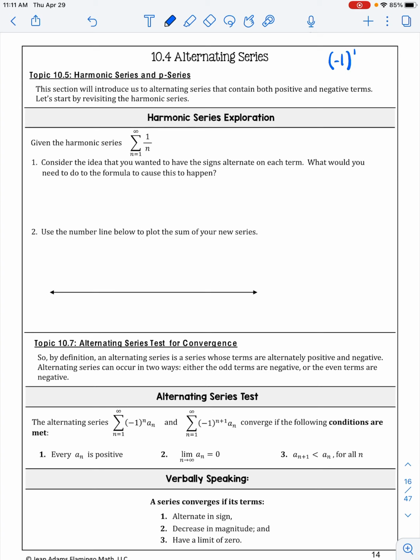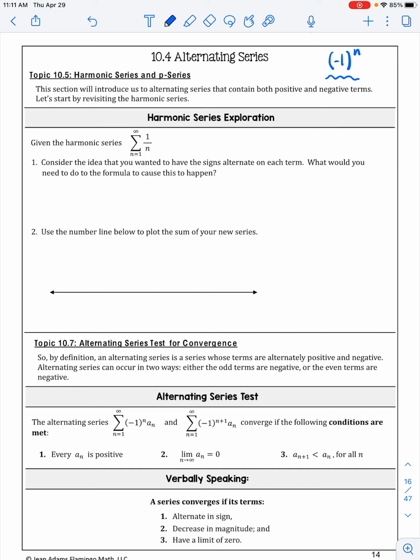This will only apply when you have a series that is going plus, minus, plus, minus, plus, minus. So you're probably going to see -1 to the n somehow in there. Or it might be like negative n over something, but you could pull the -1 to the n out. It doesn't always have to be there like that, but a lot of times you will see it specifically like that, and you'll know it's an alternating series, so you want to apply the alternating series test before you think about anything else.